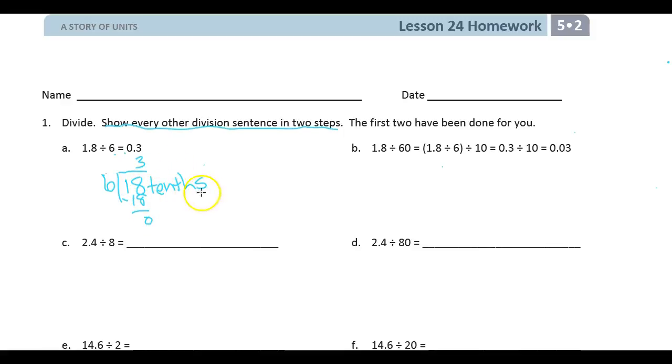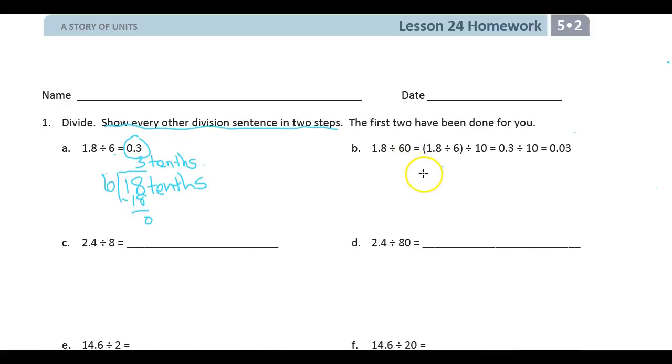But we're not dealing with oranges or 18 apples or 18 candies or anything like that. Our noun is tenths, so our answer has the same noun, 3/10, which looks just like this, because there's nothing in the ones place, the 3 is in the tenths place. That's why we write it as a decimal.